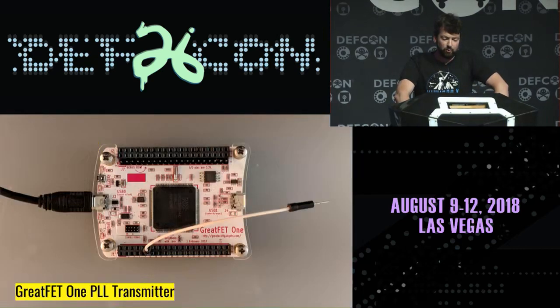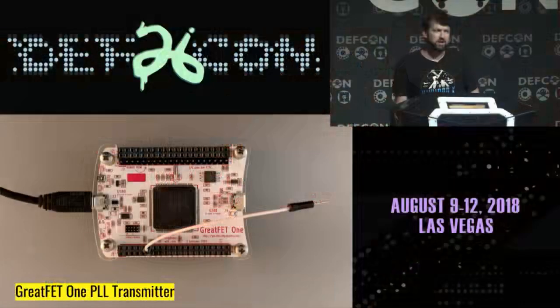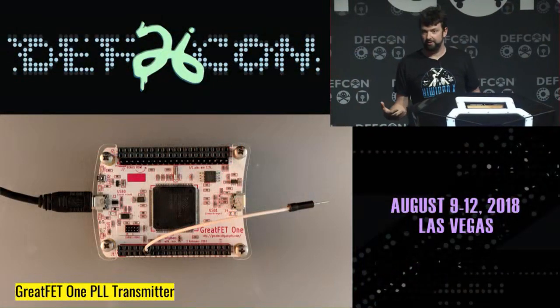So what we did is we grabbed a GreatFET, and instead of having that mixer come back into the system, we just stick a wire on it. I very carefully tuned this antenna by reaching into a box of jumper wires, pulling out one that was kind of short, sticking it in the pin header, and hoping that would work, and it kind of does. If your radio is as rough as this, the antenna is not going to make the difference.